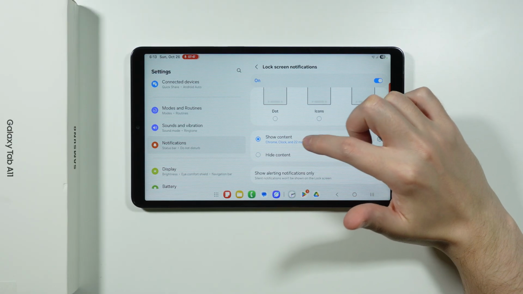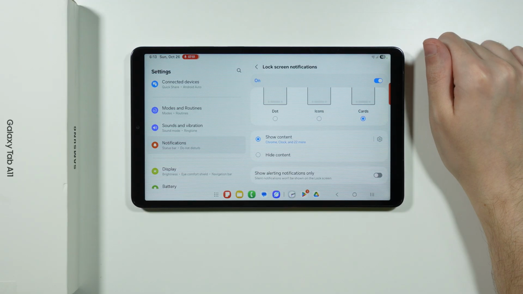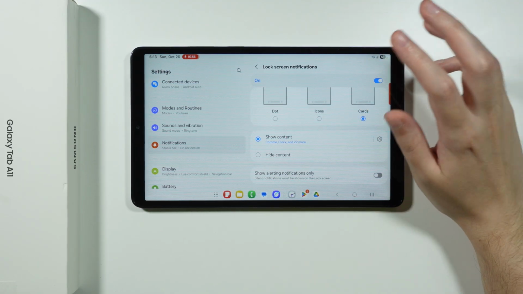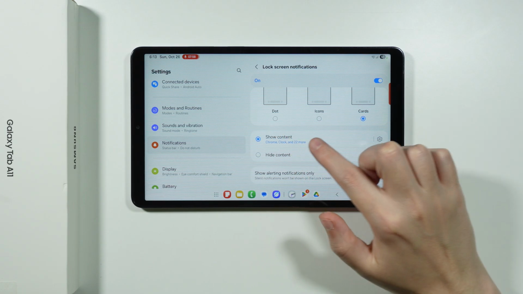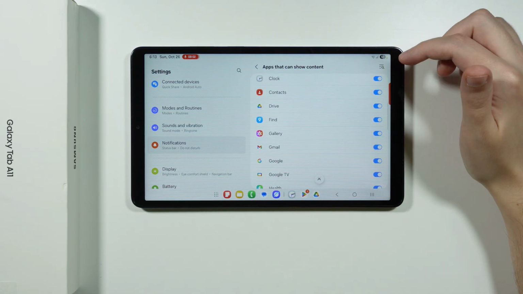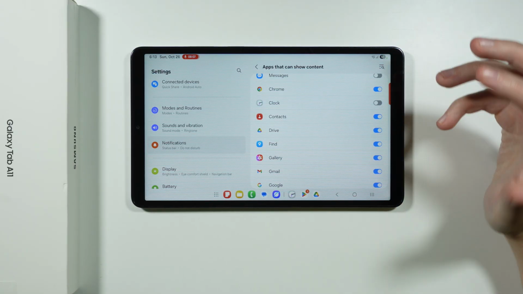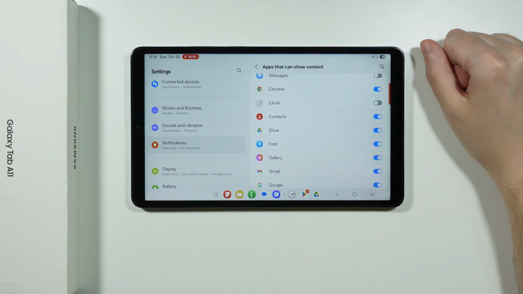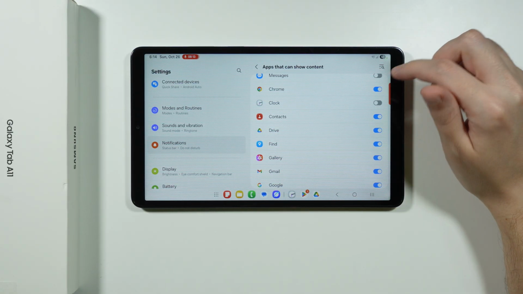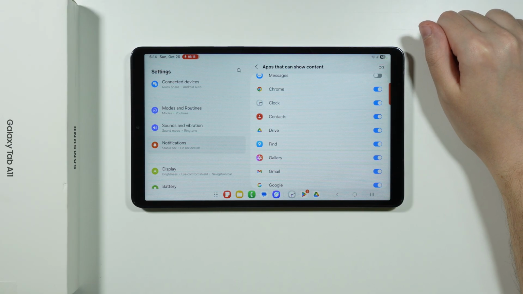Besides that, you can make sure that the content of apps in the lock screen notifications is shown, or at least for those apps that are of course compatible with navbar. So even if you have show content enabled, we can tap on this setting in order to choose if specific apps should have the content actually visible or not. So for example, if the clock is not being fully displayed on the navbar, if it lacks certain options, for example, then you want to make sure that the content is actually shown over here.